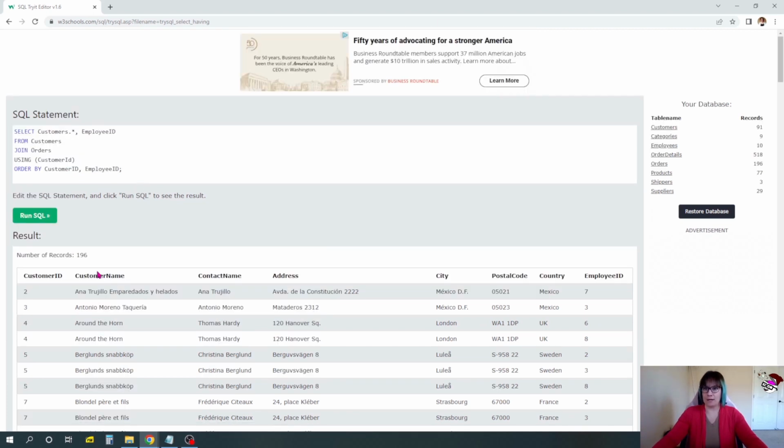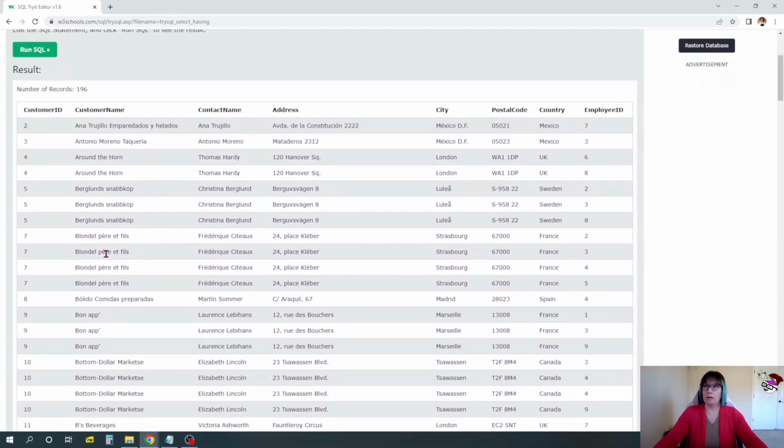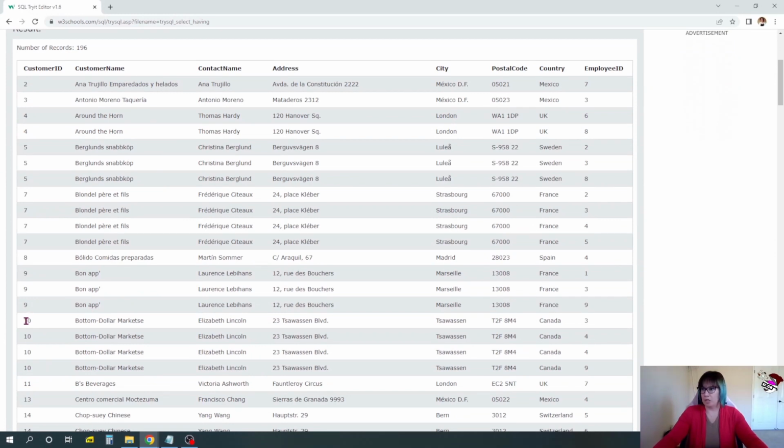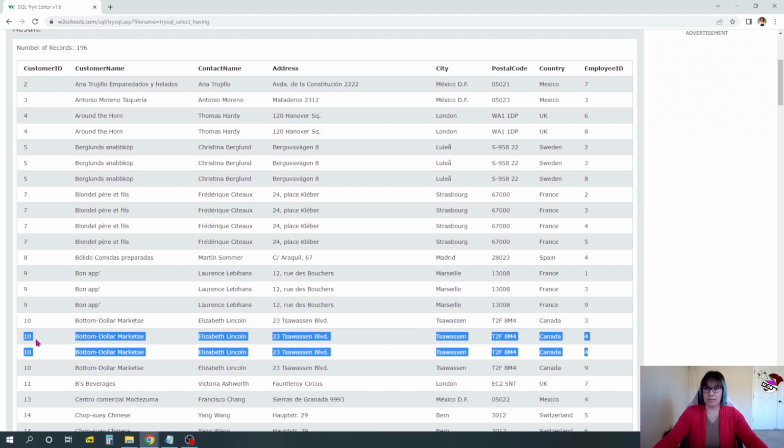what we see here, if we scroll down to customer ID 10, you can see here that customer ID 10 has been sold products by employee 4 twice. So when you're only looking at these particular columns, this is a duplicate record.